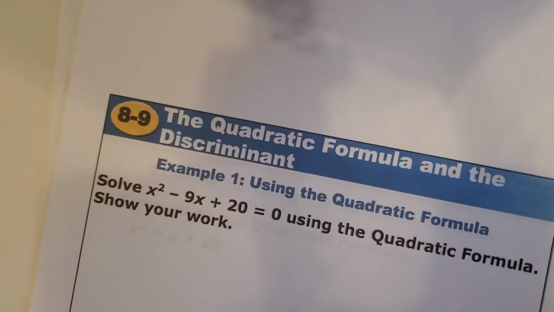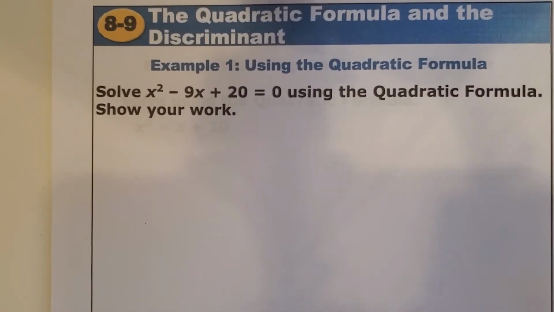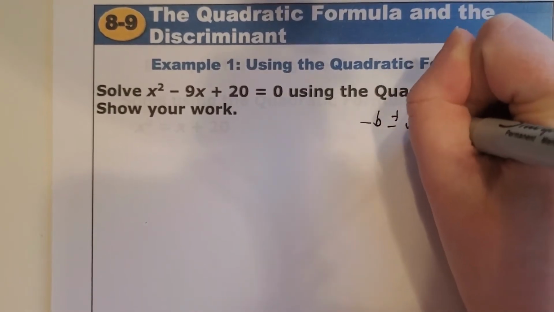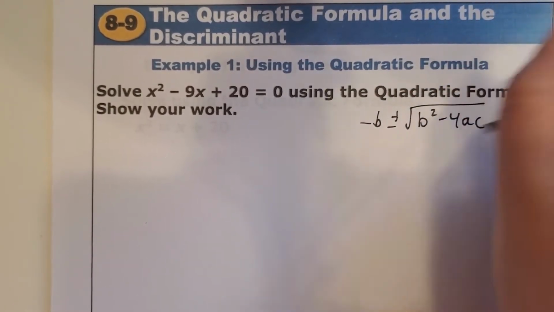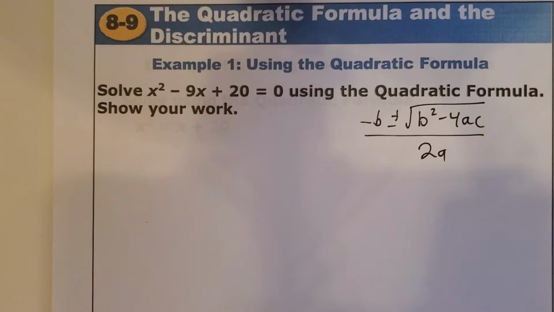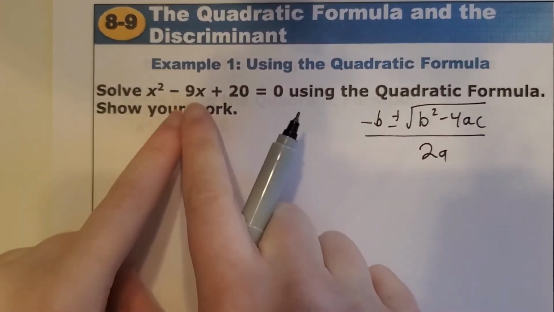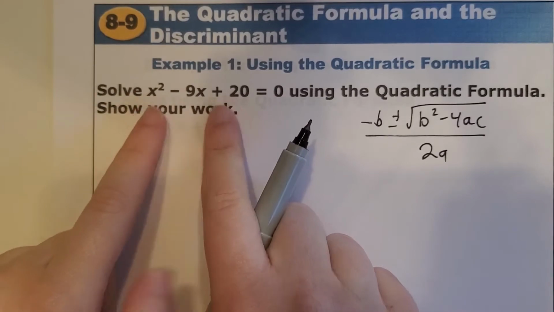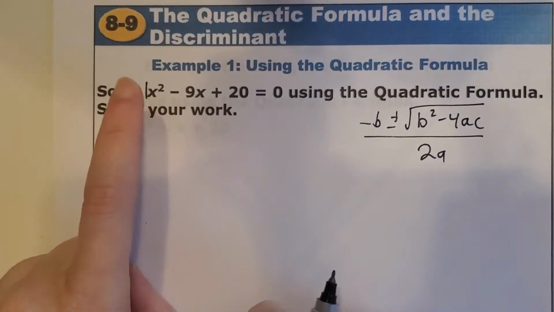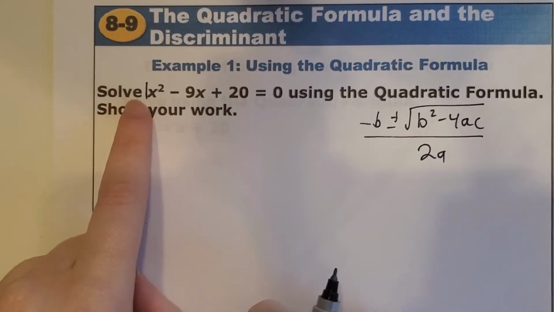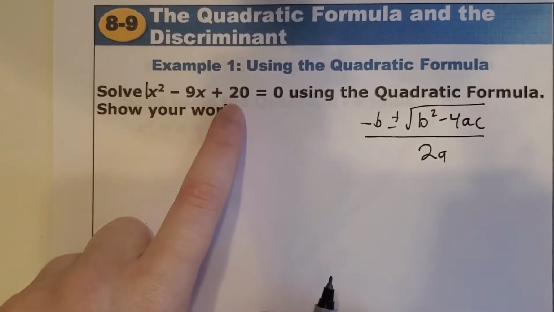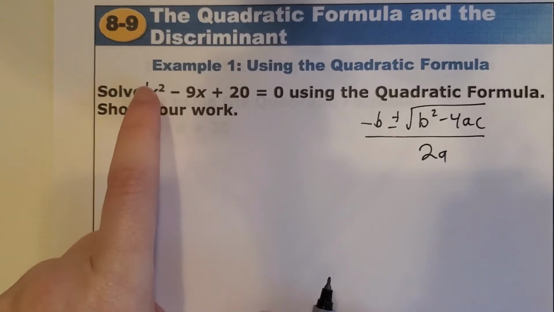So, we're just going to practice using the quadratic formula. You saw earlier, the quadratic formula is negative b plus or minus the square root of b squared minus 4ac all over 2a. I hope you noticed earlier, what number corresponds with which variable? It's from this quadratic trinomial right here. The coefficient of x squared, where we have the invisible one, is your a value, the coefficient of x is your b value, and the constant at the very end is your c value. It goes in alphabetical order, a, b, c.